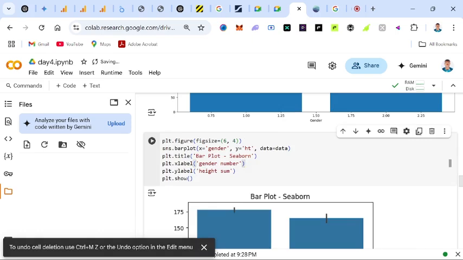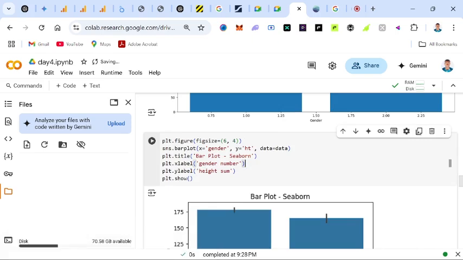So I'll be skipping some things as I explain now, like plt.title, plt.xlabel, plt.ylabel, plt.show. I won't talk about them because by now I believe you've understood what they mean. plt.title gives the name of the plot. plt.xlabel gives the name for the x-axis. plt.ylabel gives the name for the y-axis. Then this figure, you can use it to change the size of the figure. So let me just put maybe 15.